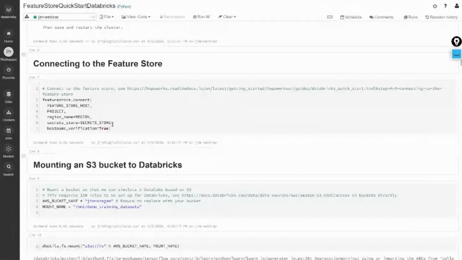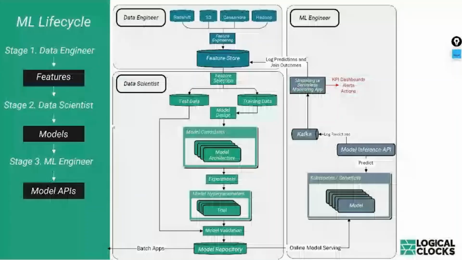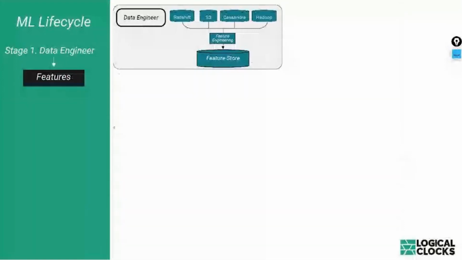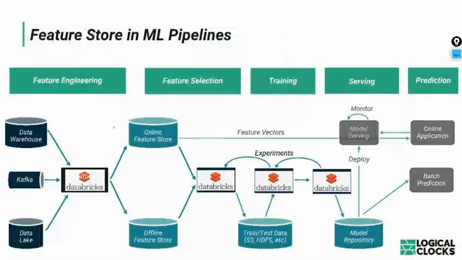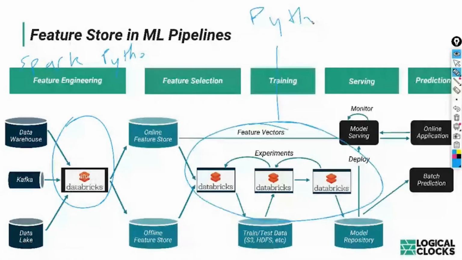So, to do feature engineering, there are two parts that I showed in the slides before, and I'll go back to one of the slides here. I haven't covered the online feature store in that much detail. These are the two parts we can see. We have this feature engineering stage, typically Spark or Python. And then we have the model training here, and this again is typically Python or Spark, or PySpark.